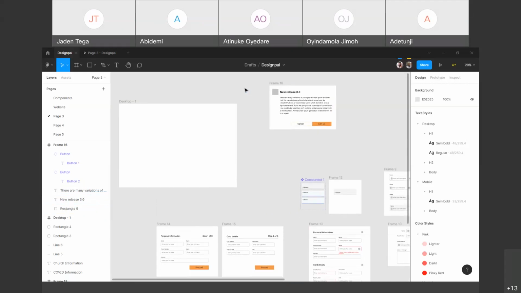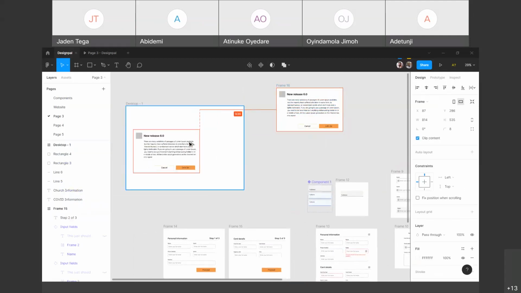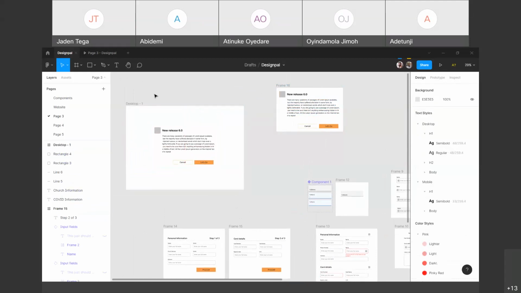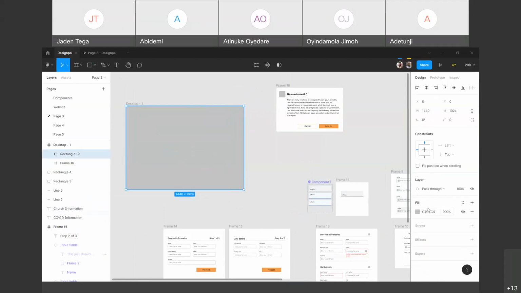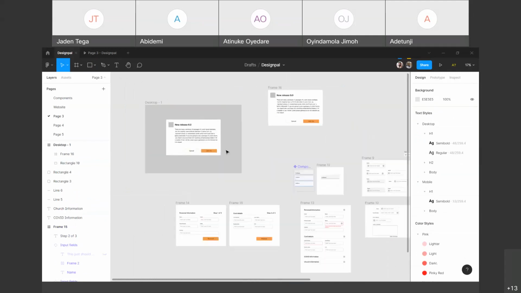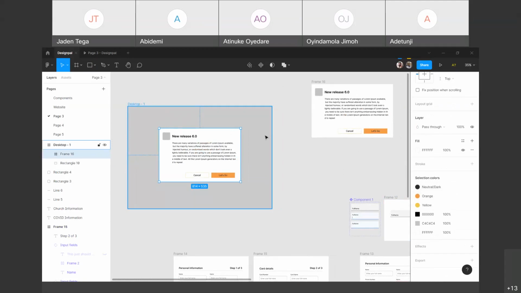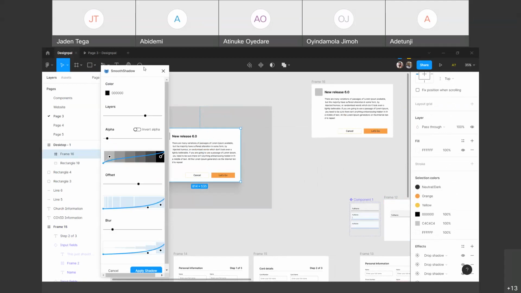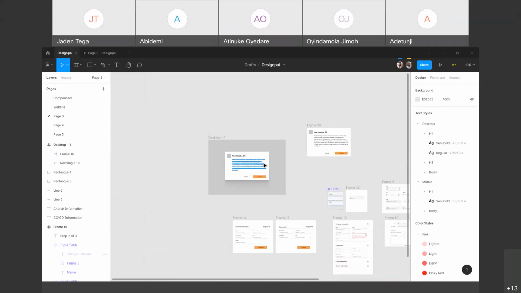And to show this modal, you can do it in two ways. The first way is you can obviously bring it here and put a little overlay, right? You give it something like this, and yeah, you have your modal. So everyone knows this is a modal, right? And of course, you can give it some shadow. I remember I talked about smooth shadow in the first class. So I like what I see already, so just apply, right? So we all know this is a modal.